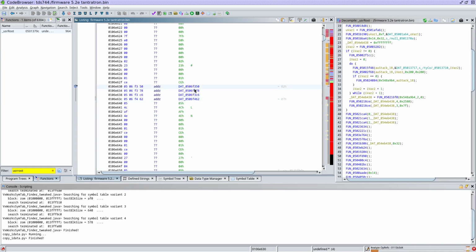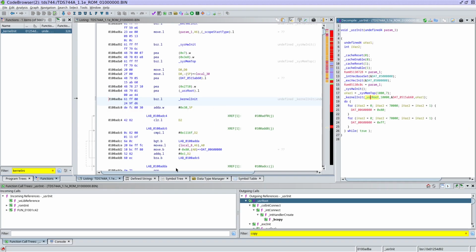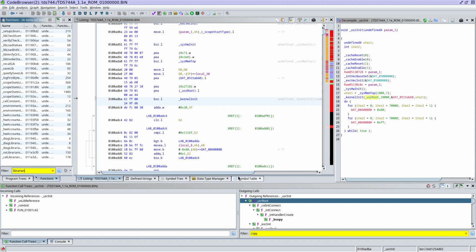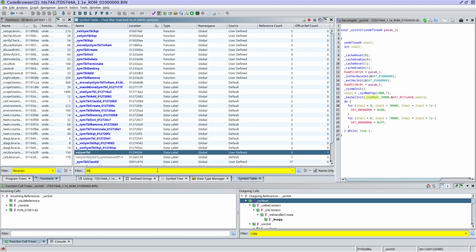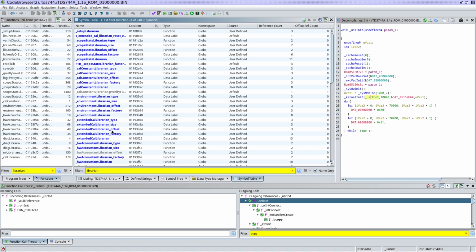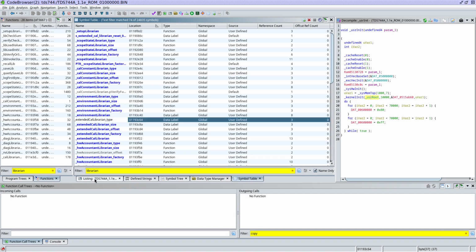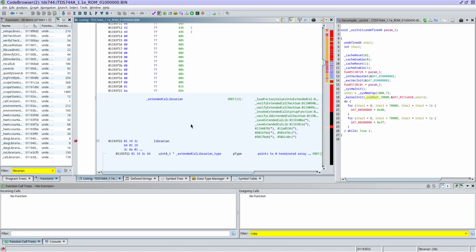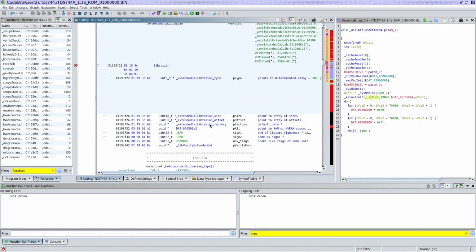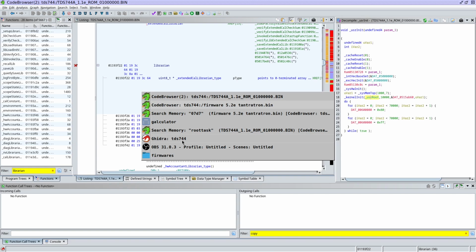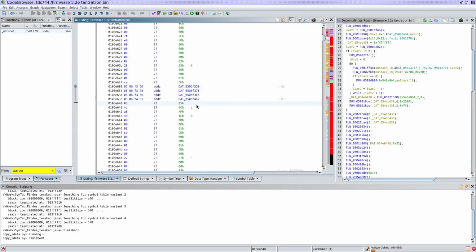And this looks a whole lot like... let me backtrack a bit. Librarian, no, symbol table. And I want the extended cal librarian. Oops, actually I wanted this. So I have these 4 pointers, then 2 magic bytes, a bunch of flags. So let's see. I have a pointer, I have a bunch of flags, boom. Those are the size markers, and yeah, that's it.